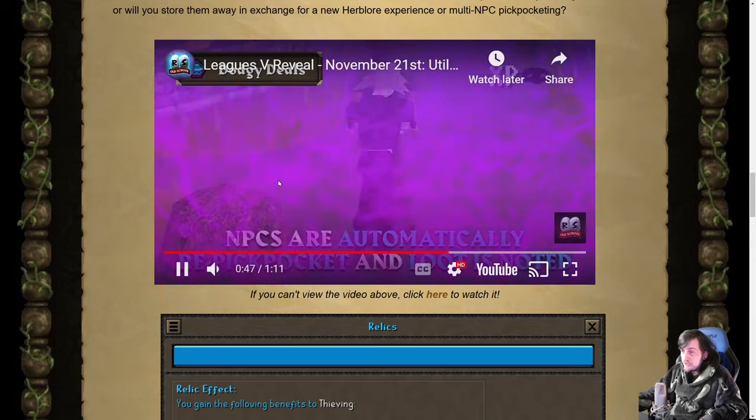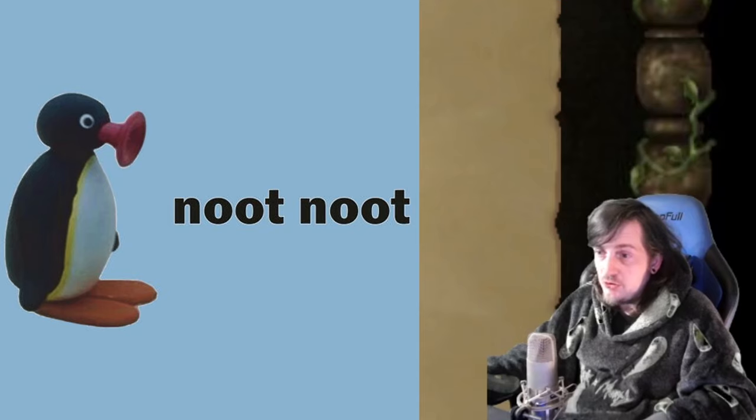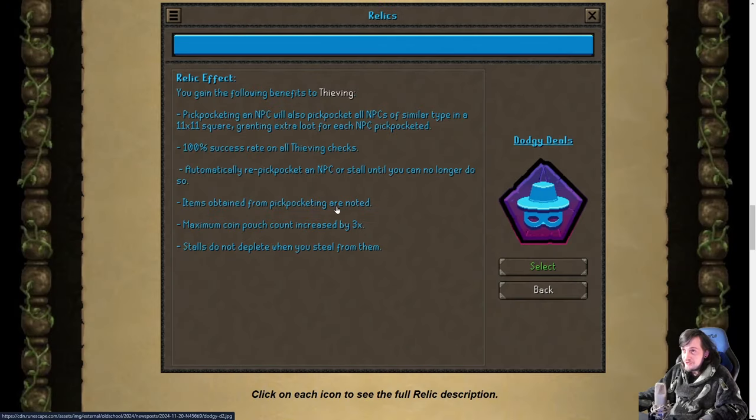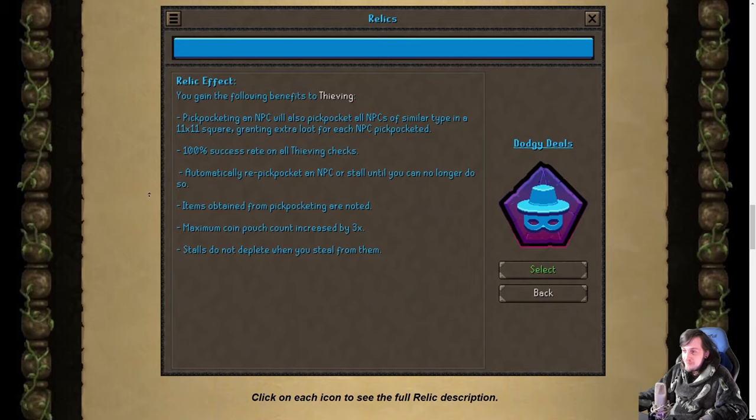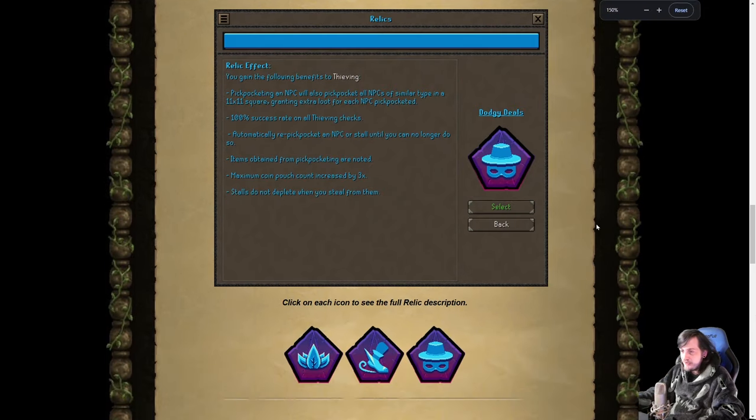Oh, they don't need to plate either. Okay, so it wasn't noting the loot there from the stalls. It notes your loot from NPCs. Maximum coin badge increased by 3 times. Good for anyone who doesn't have Candorin for the extra bonus on the Ardy Diary. And stalls don't deplete.